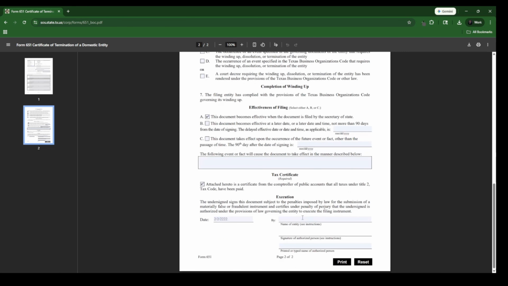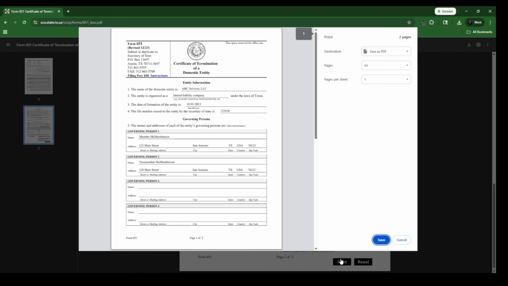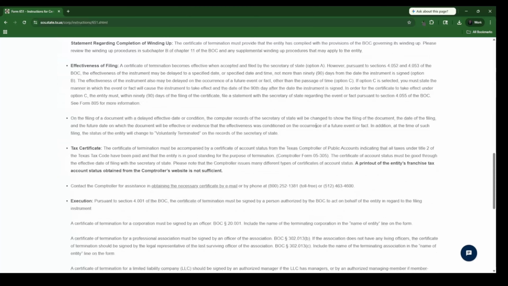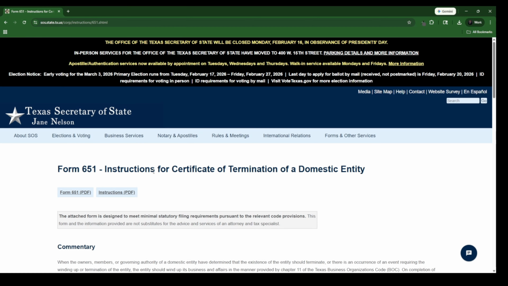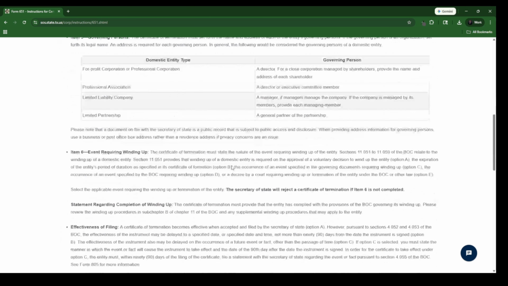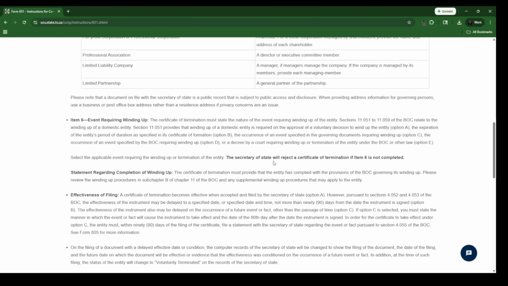Then the name of the entity, ABC Services LLC. If this does not match exactly, they're also going to kick it back. Signature of authorized person. This needs to be the signature of the person who is authorized to effect the dissolution by the resolutions of the company calling for that dissolution. And printed or typed name of authorized person, that is whoever is signing it. Lawyer, person. It's going to be what it is. Then we're all done. We're going to click print. It's going to give us a thing. If you're curious about where it needs to get sent, you read the instructions right here. It tells you everything that you need to know. Then you print that out, send it in along with your $40 and your certificate from the Comptroller, and you get confirmation back shortly thereafter that your entity has been terminated.